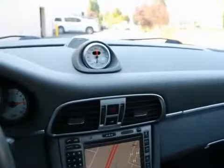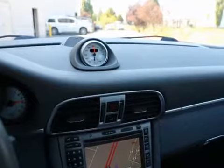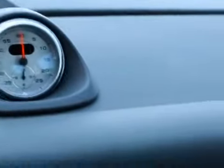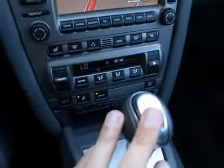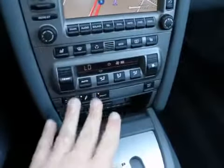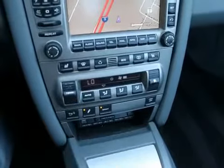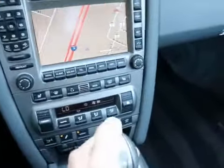This one is very nicely equipped. I'm working on a build sheet. Obviously, Porsche is difficult to figure out. Almost all the options are a la carte, but it looks like it has a Sport Chrono package, because I believe you get the track timer only with the Sport Chrono package. The Porsche Stability Management System I also believe comes standard with the S model. So when you put the sport settings on it, it's supposed to lower the car a little bit and firm up the dampers for even better handling.